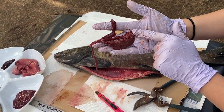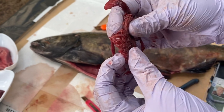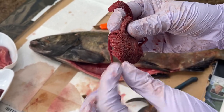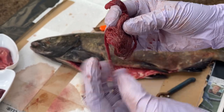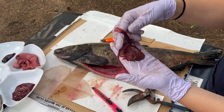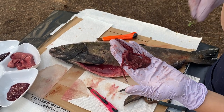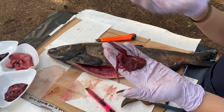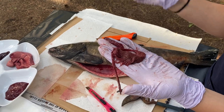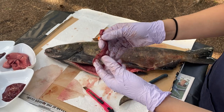And then after its stomach, it has this guy right here, and it has a whole bunch of little fingers, kind of like those gills almost, and it looks kind of like a net. It's called the pyloric ceca. Humans do not have a pyloric ceca, but what it does is excrete an enzyme that helps break down food, kind of like what our stomach acid does, right? Stomach acid breaks down the food and pulls the nutrients out. This is what's going to break down that food for the salmon.